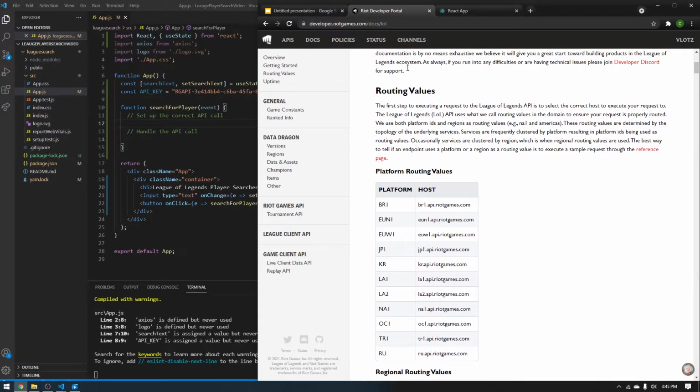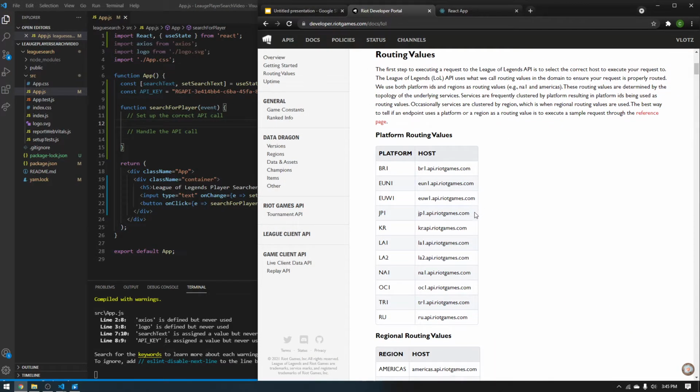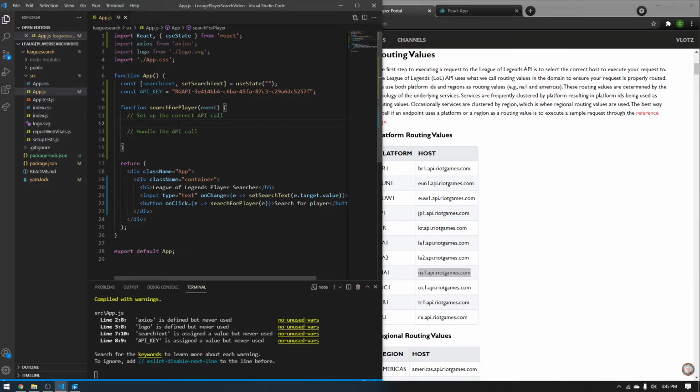Looking at the routing values part of the League of Legends documentation, we can see that our API is going to start with this string. So let's make a variable in our code. Let's call it API call string, just to be simple. And you want to make sure it's HTTPS right here. And then after that, have this initial route. So I'm in North America, so I'm going to use that. But even if you're outside North America, I believe it's fine with you using whatever call you want. And so now we have access to kind of like the base layer of the API, but now we want to make a specific call.